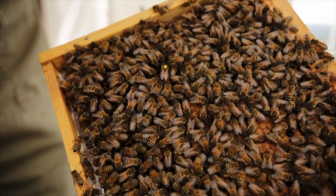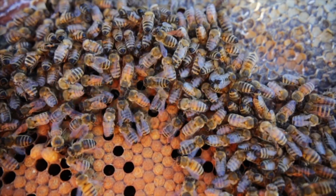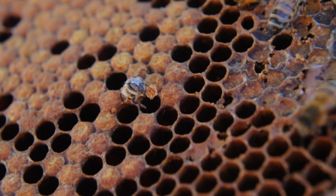In the summer, the queen can lay 1,500 to 2,000 eggs a day, and she can lay two different types of eggs. She can lay an unfertilised egg, which will always be a drone male bee, or she can lay a fertilised egg, which will always be a female or a female worker bee.